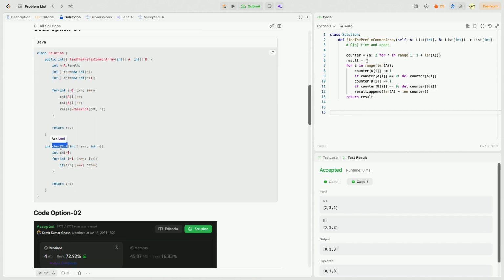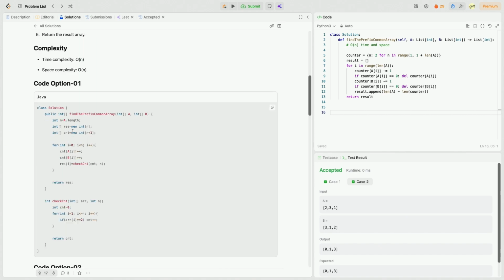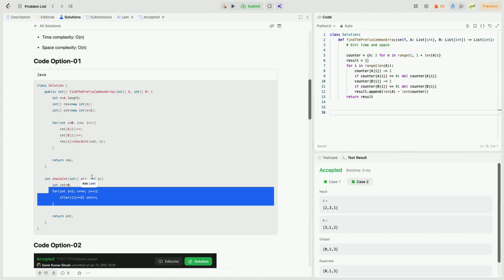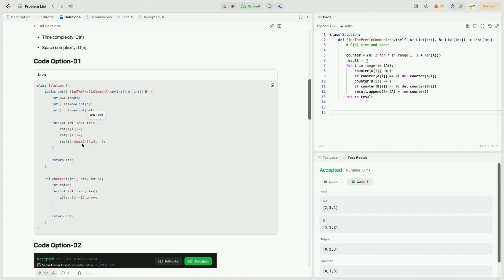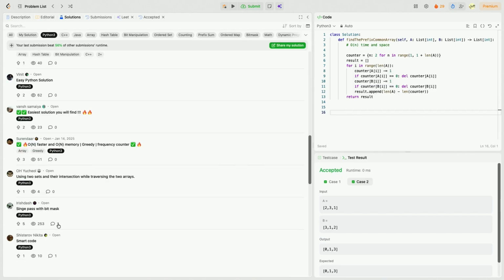But then finally, you also have to check the count. So why is this O of n, not O of n squared? The check count takes O of n time. The for loop in which check count is called takes O of n. So this is actually O of n squared, not O of n. But I agree that the space complexity is O of n.